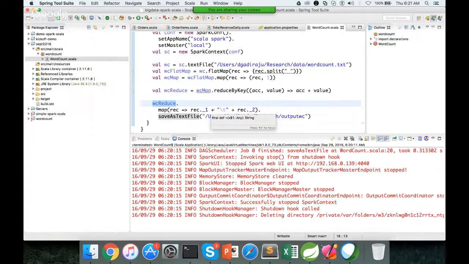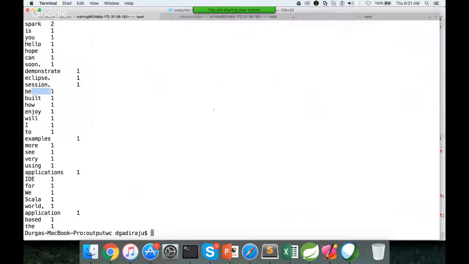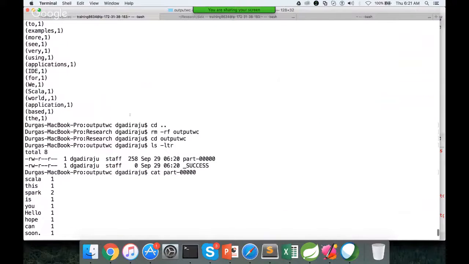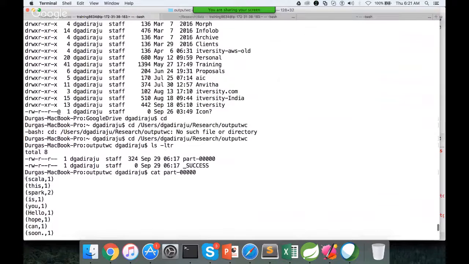If you have to perform a transformation, in this case we have to change the tuple. The toString functionality of a tuple is to just print within the round braces. So if you try to directly save the content as is from the RDD, whatever the representation in the RDD, the same thing will be written into HDFS.